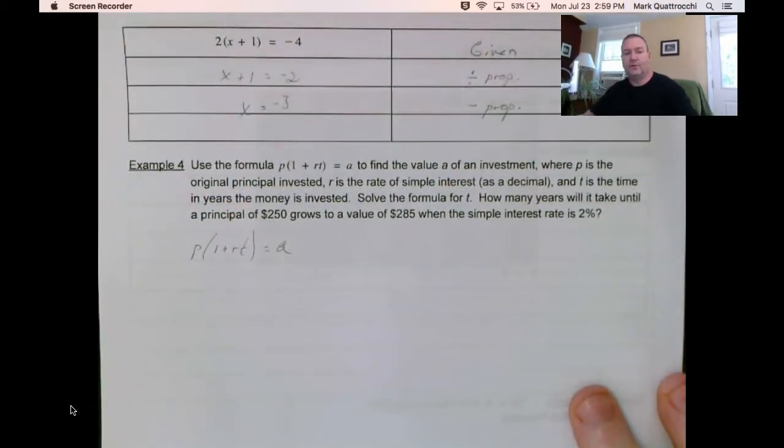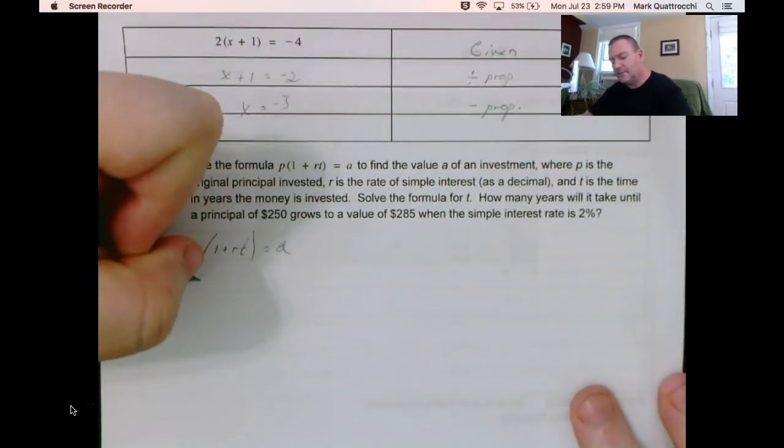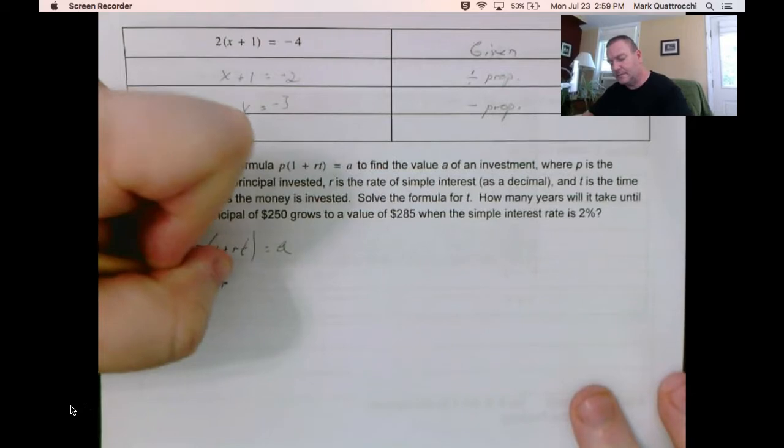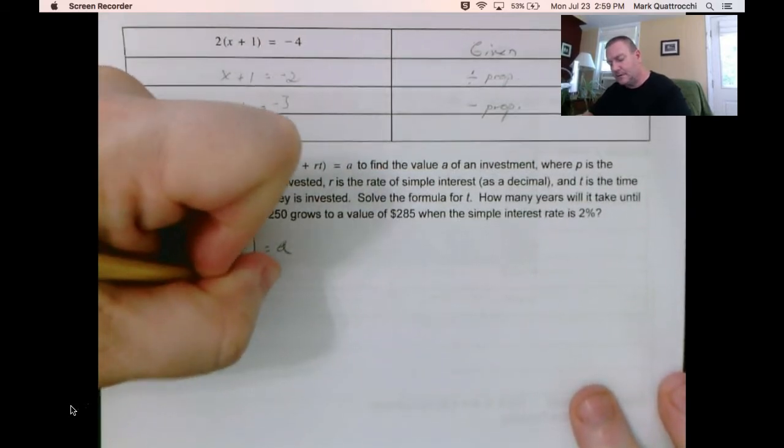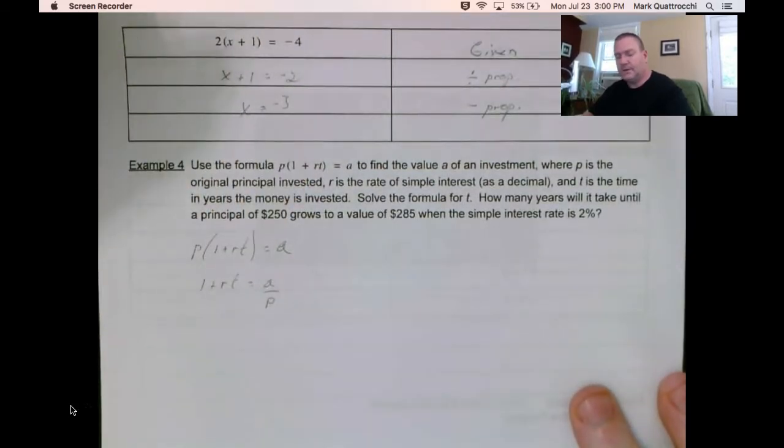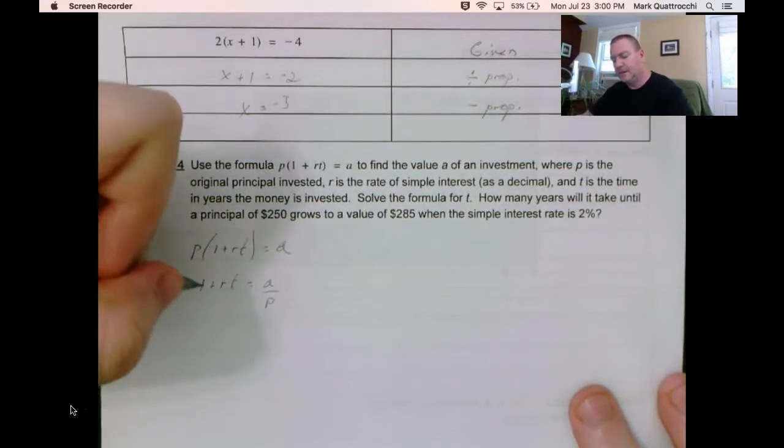So the first thing we need to do is take this equation and solve it for T. I think when I did this on the answer key, I distributed the P and then solved for T. I'm actually going to do this by dividing by P first. Doing it this way actually does make it a little bit trickier at the end. I have to get a common denominator, but that's fine.